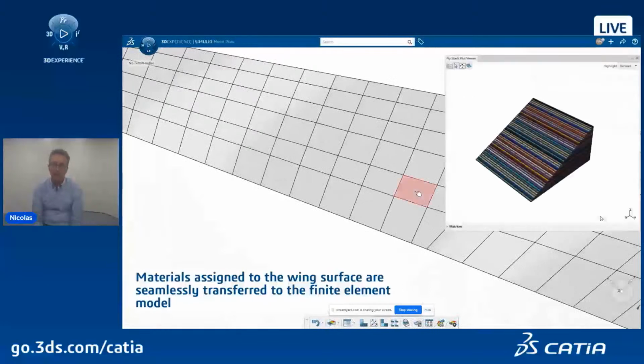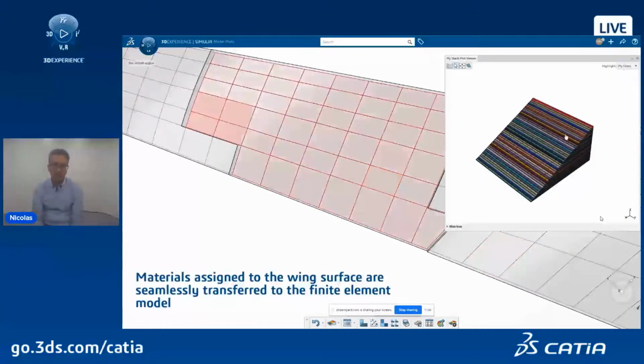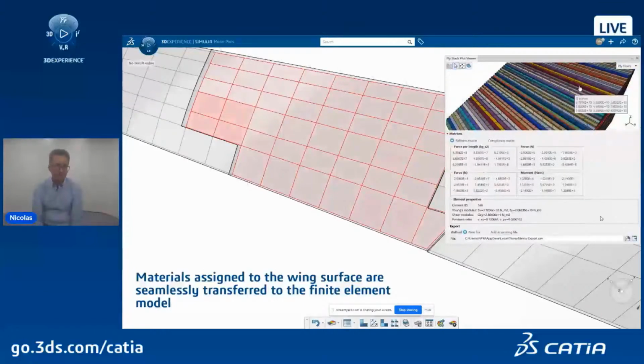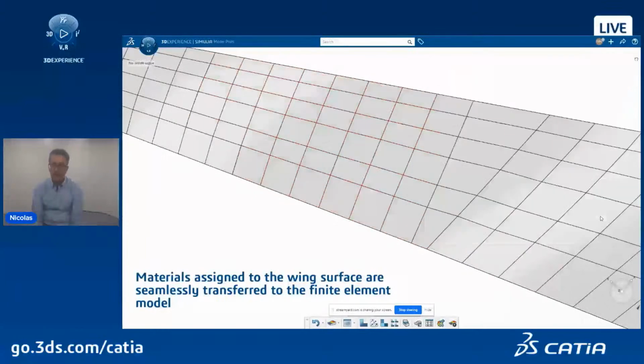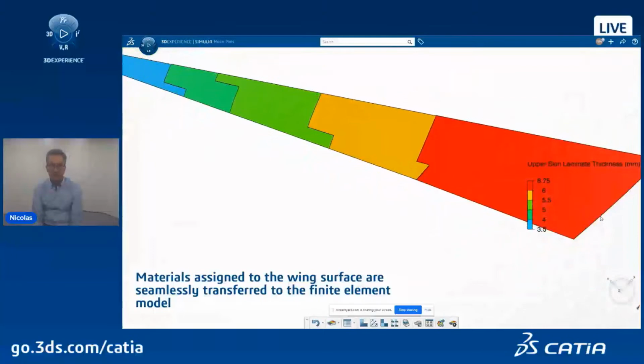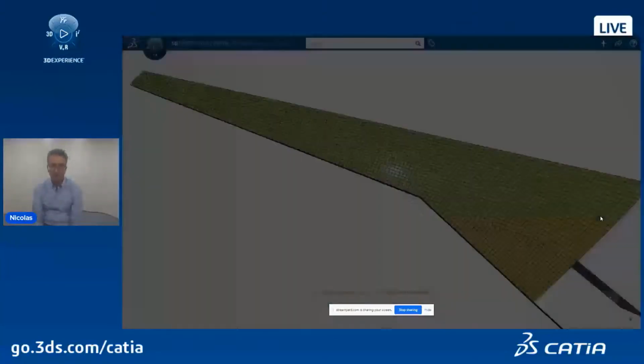So it goes super fast, and you can assess that you have actually for each finite element the proper stacking of plies with each orientation displayed here, the stiffness matrix computed, and you even have a view of the thickness to make sure that you've input what you actually wanted to do.